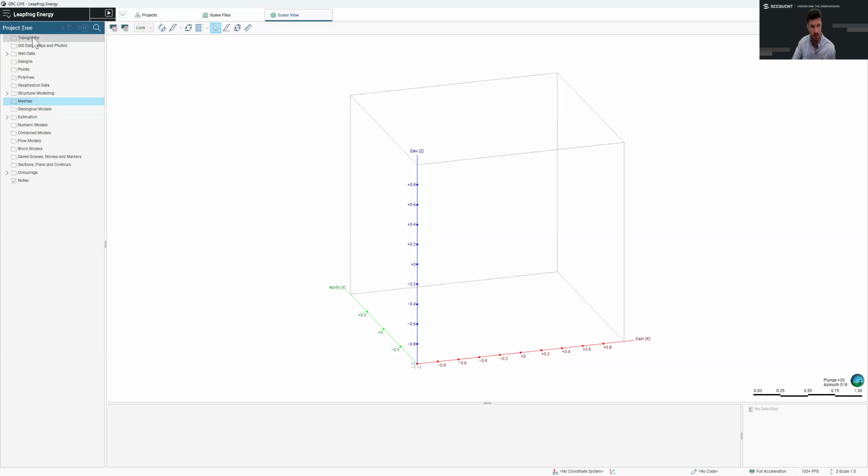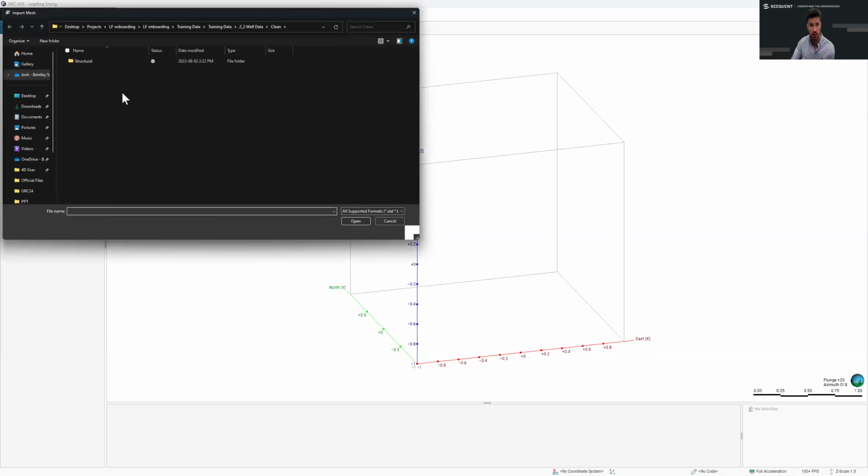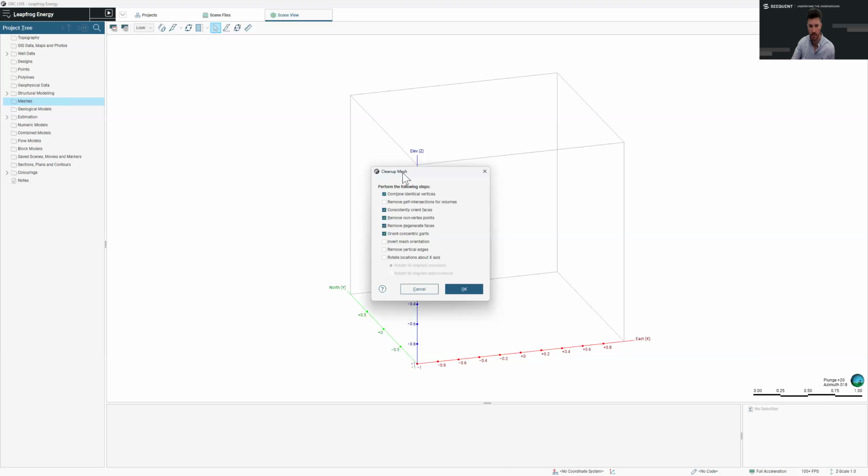So you have two options here, through topography or meshes. I'm going to import through the mesh for this quick example. To import a mesh, which is simply a 3D triangulated surface, you can right click and import mesh. You have two options, local or elevation grid. An elevation grid is going to be a geosoft .grd file, whereas local is going to have a few more options. So we'll choose local, we'll jump up a folder, and we'll go to this topography folder.